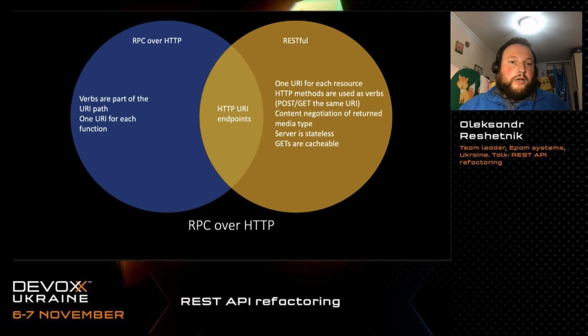One more possible issue is when you actually work as RPC over HTTP, but call your API RESTful, as a REST API. At this point you provide unfair information to your developers, to your users, and they also have not the best developer experience when they expect a REST API but actually have RPC over HTTP. So just select one approach and clearly state in the documentation what you are doing with your API, how your user should work with this API, and what fashion you selected.